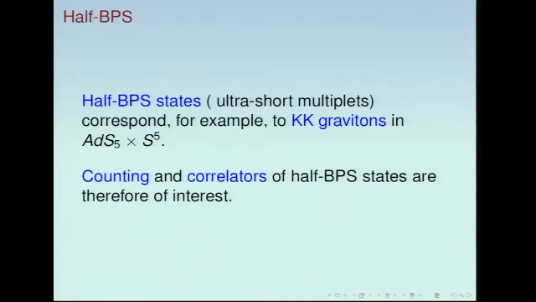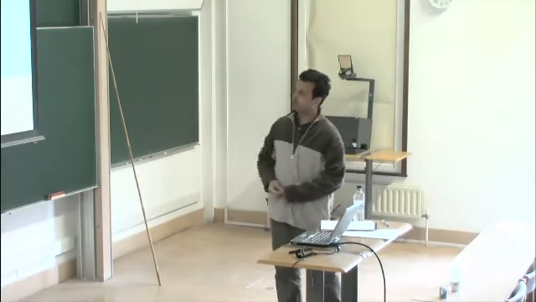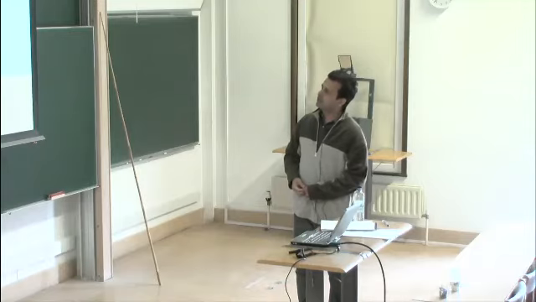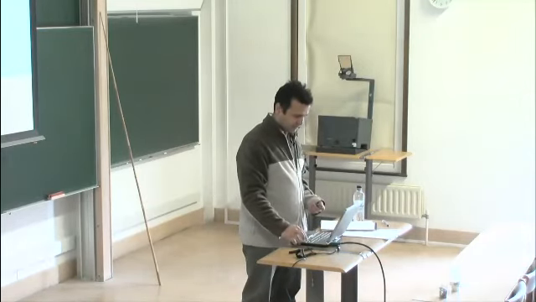Right, so in the half BPS case, we have these ultra short multiplets. Half of the Qs annihilate some lowest weight states, and then the remaining Qs generate the higher energy states. These include Kaluza-Klein gravitons. So you're doing gravity in 10 dimensions. You can Kaluza-Klein reduce on the S5, organize your states in terms of representations of SO(6), and the spectrum of states you get will form many different representations of PSU(2,2|4), and we want to organize that. So we want to count them, and then we want to calculate their correlators, which will give us interactions.